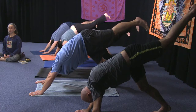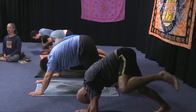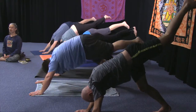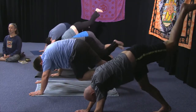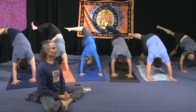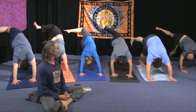On the exhalation, slow and wide to the left elbow. Inhale, expand it. Exhale, crossing the heart to the right. And inhale, stacking the hips. Left knee bent over the right side, gazing under the right armpit, perhaps seeing the left foot appear.